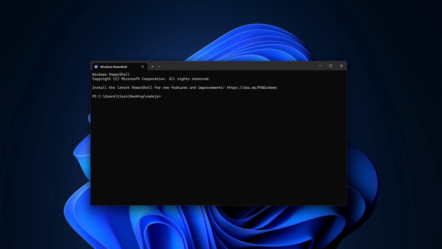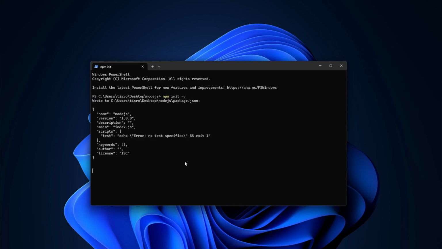Node.js is going to allow us to use JavaScript to write command lines for server-side scripting. And we're going to be using Express with Node.js, which is going to be a backend web application framework for building RESTful APIs with Node.js. So they're going to be working together, and Express is going to make it a lot easier for us. To initialize this project, we're going to write npm init -y because we want to skip all of this stuff right here. And we're going to open this in VS Code just to see what it looks like.